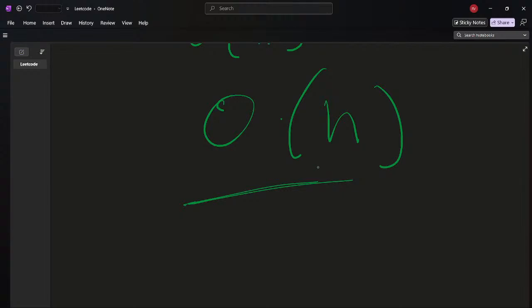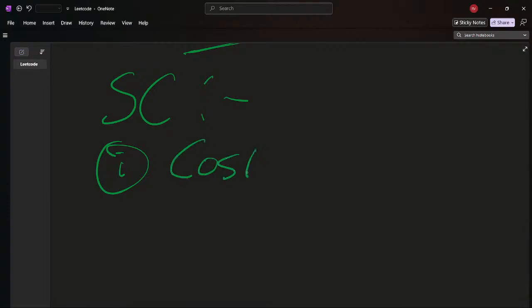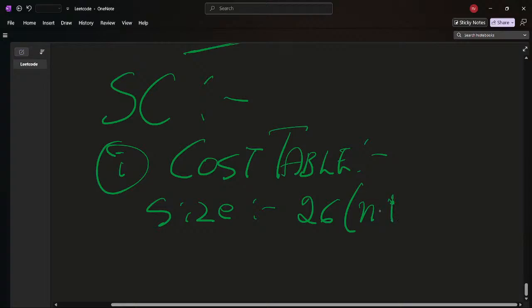What about the space complexity? Anyone in the chat, what is going to be its space complexity? First one, cost table, of size 26 times n plus 1, which is nearly equal to O of n.